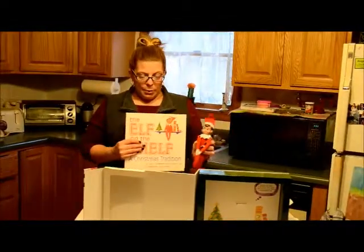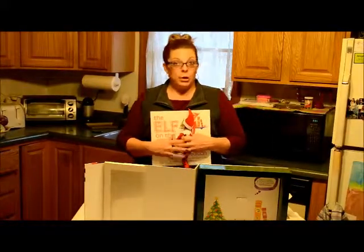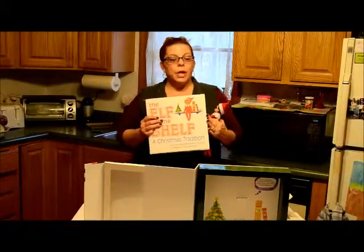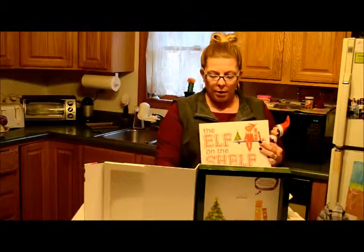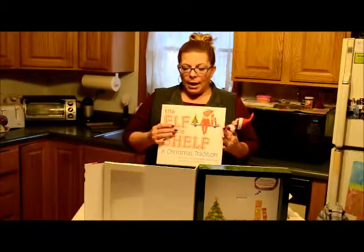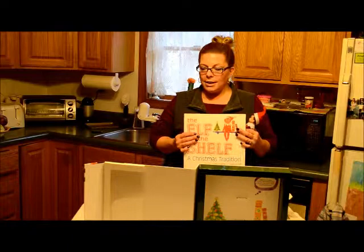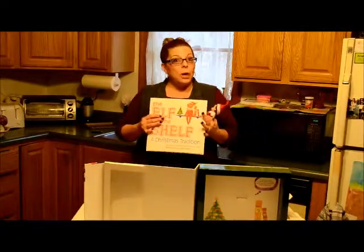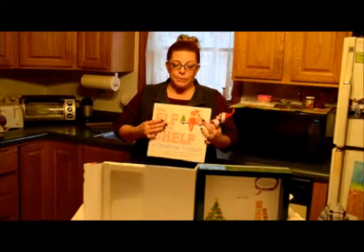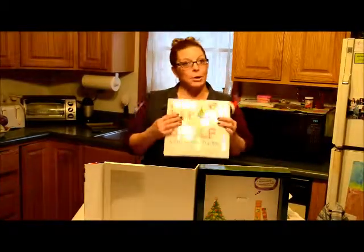According to an article in the Huffington Post, The Elf on the Shelf: A Christmas Tradition started as a book like this and was self-published in 2005 by author Carol Abersold and her daughter Shonda Bell. The pair wanted to share a special tradition they had started in their own household. Also, an article in Inc. magazine written by Abram Brown, titled "A Heartwarming Tale of Shameless Promotion," noted that The Elf on the Shelf landed on the Inc. 5000 entrepreneur list two years in a row, with 2010 revenue of $9.9 million. A great concept that turned into a wonderful new family tradition, especially in our household.